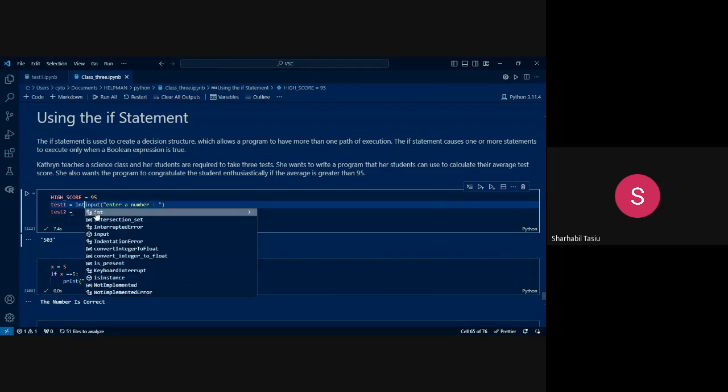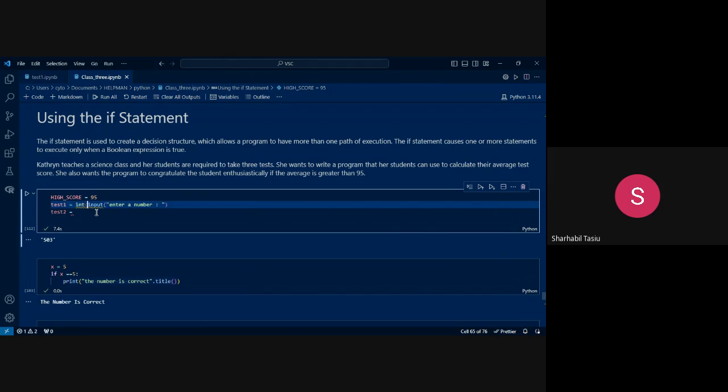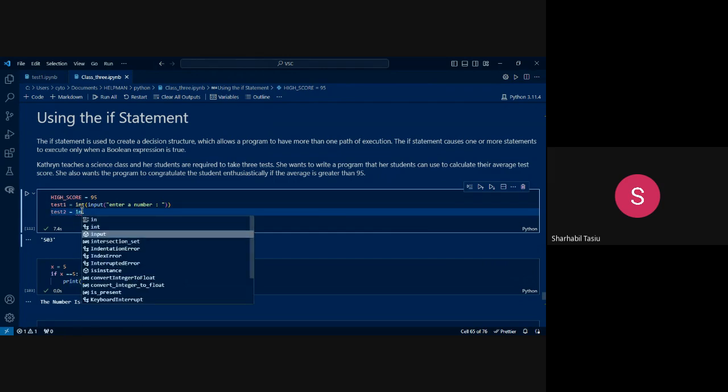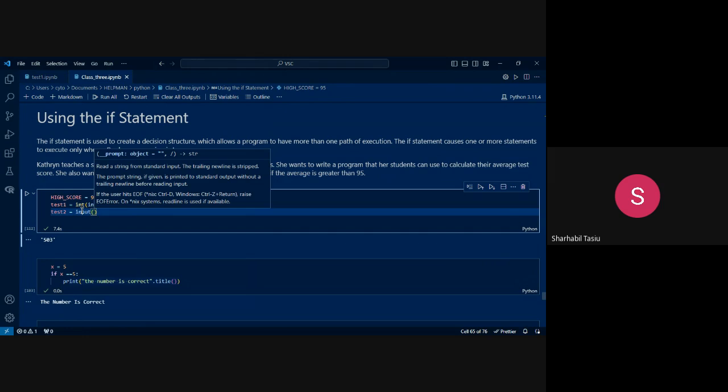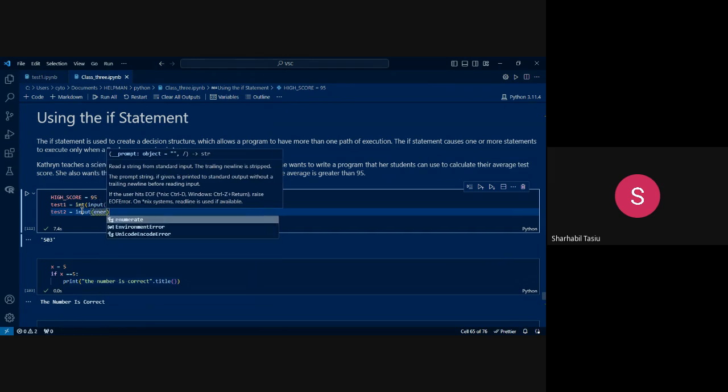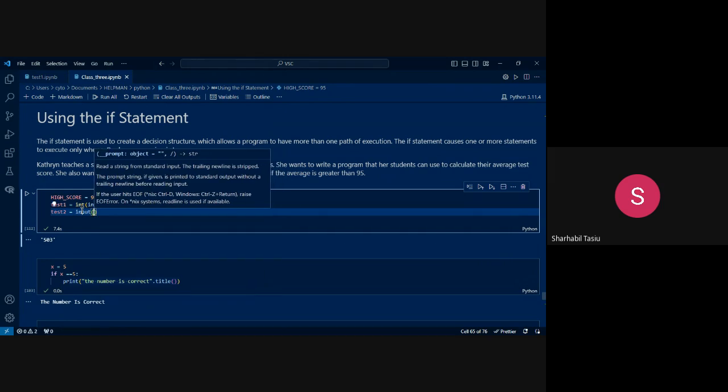I'll put int, and this is what we call typecasting. So you typecast it, meaning that it's going to return an integer. Or you can simply do it in 2 ways by saying this equals input, then enter.